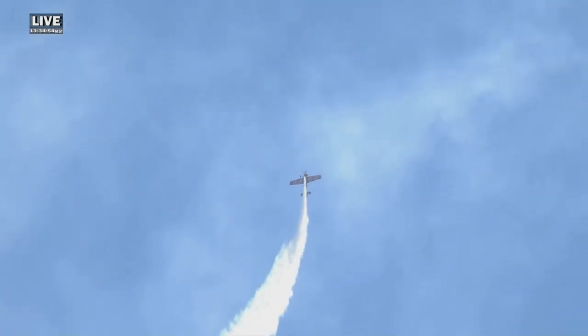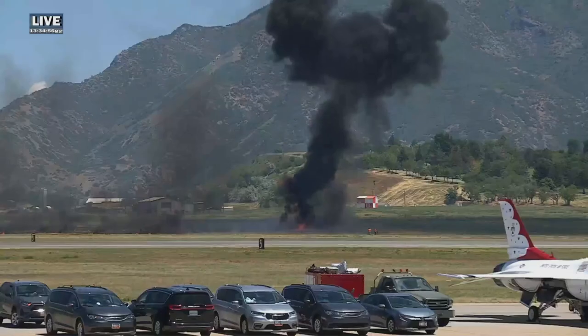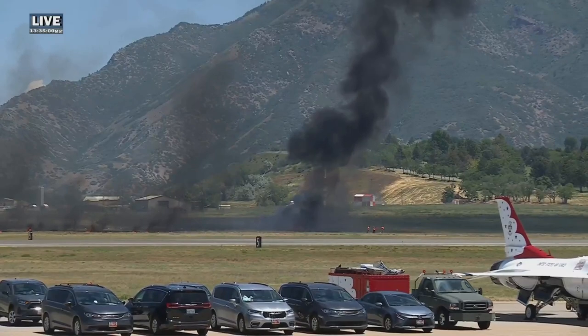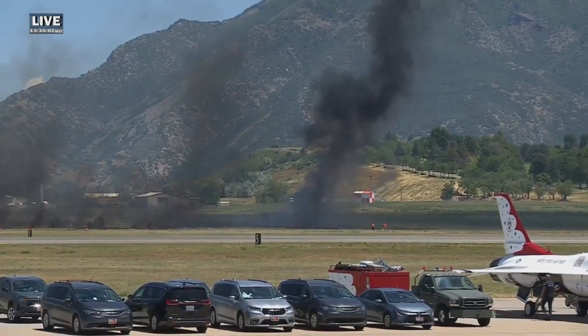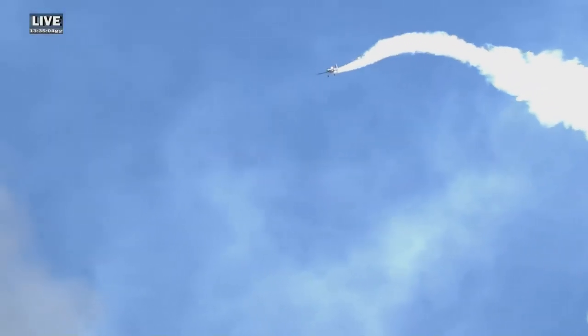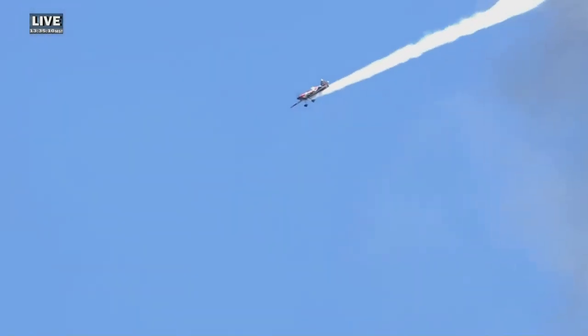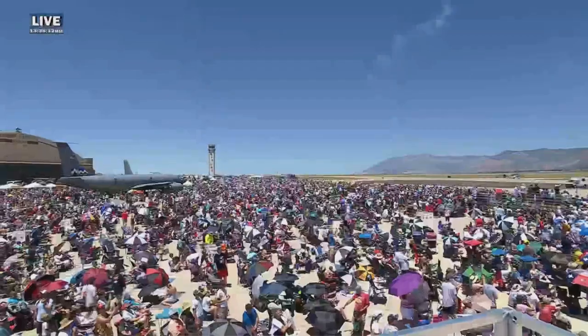But having said all that, wow, you could really hear that, right? You felt that. Oh, yeah, I felt it. What was so cool, too, is there are so many places to watch. So people still want to head up. You don't have to come right here to the base. You can go to all these surrounding areas. It was almost like when people set up for a parade, you know, and they just set up their chairs on the grass to kind of get things going and to watch what's happening.